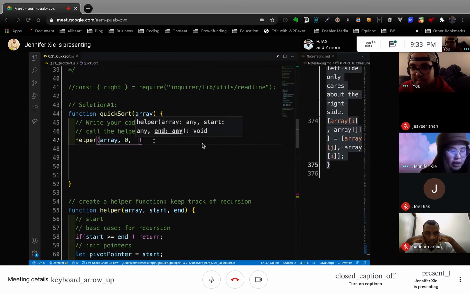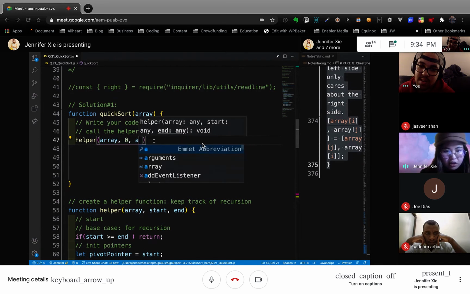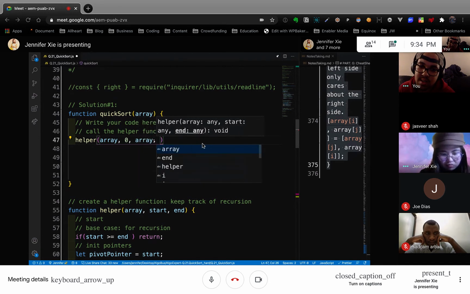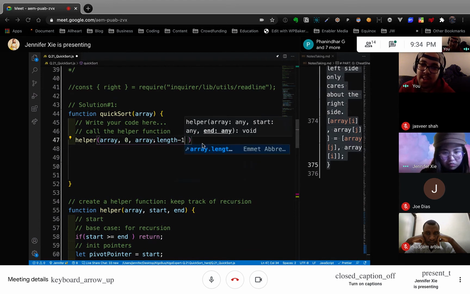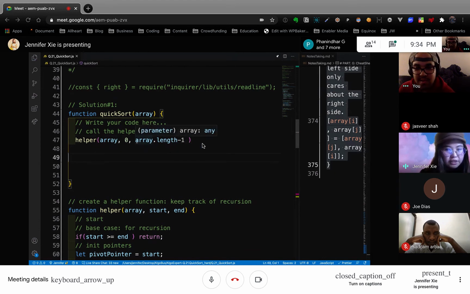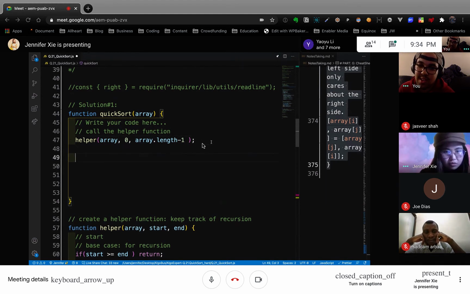And the end will be length minus 1, right? Yes, array dot length minus 1. And you return the array, of course. Then return array? Yes.